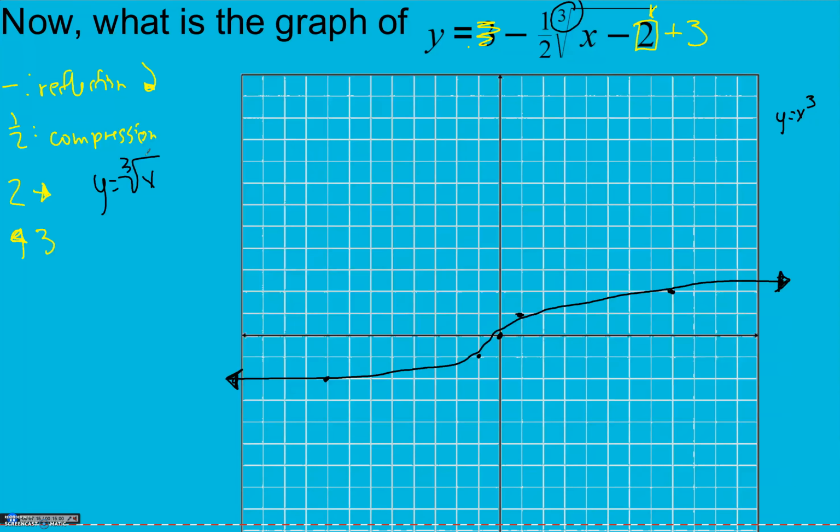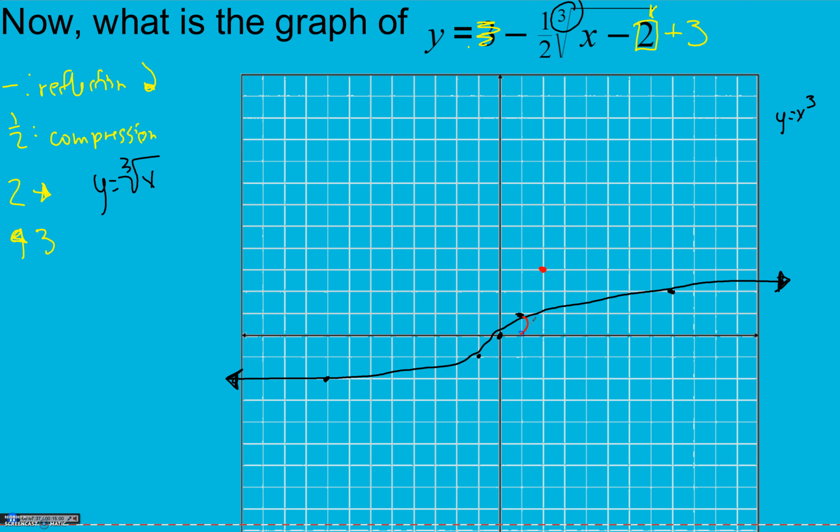We can have every value there. Now, I'm going to go right 2 for every point and up 3. And that's going to be my new base point, like my vertex type thing here. I'm going to have to go reflection. So instead of going to the right and up, I'm going to go to the right and down.